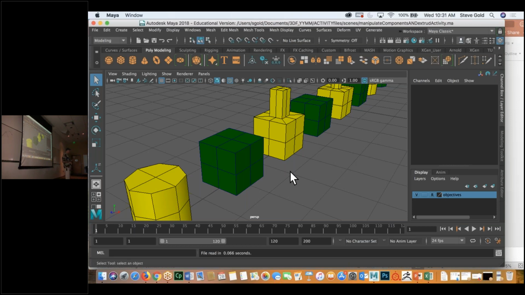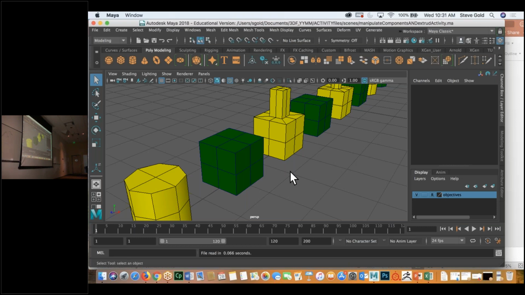We are trying to model from the standpoint of efficiency. And you have to think of vertices like money. When you're building an object, you're trying to build that object with fewer vertices if at all possible. You don't want to have tons and tons of vertices on something because you're just blowing your money. So in terms of that efficiency of the modeling, you want to make sure you're starting light and working to more detail rather than the other way around, because it's actually easier to change the shape of an object when there are fewer components involved. So there's a speed to the process when you start light and then revisit in a series of passes. We'll talk about that as we go.